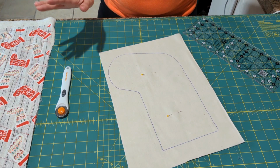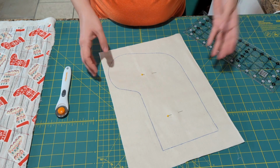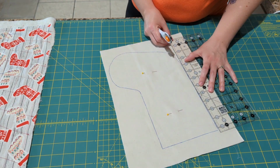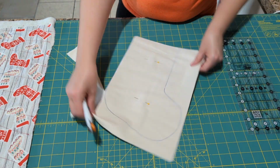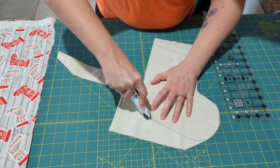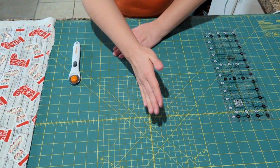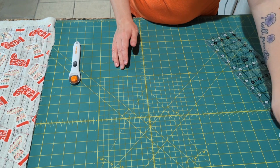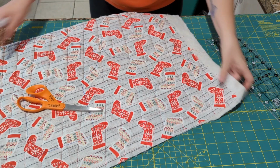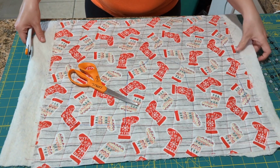You do you. When it comes to this and your safety and how you want to do things, that's completely up to you and it's perfectly fine. I'm just going to leave those pinned together. And now I'm going to bring over the outsides of my fabric.